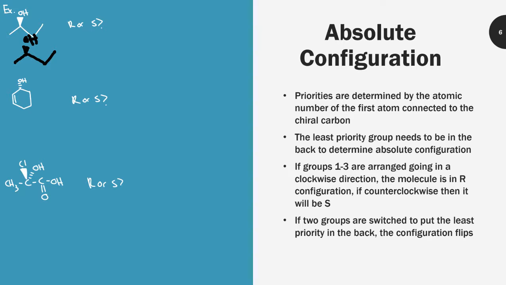Yeah, okay. So your first step in assigning R or S is finding your chiral center. If you want, you can switch to structural formula. I typically do that because I just like structural formulas better. So just keep all your lines, wedges, and dotted lines in the same places if you're going to switch it.